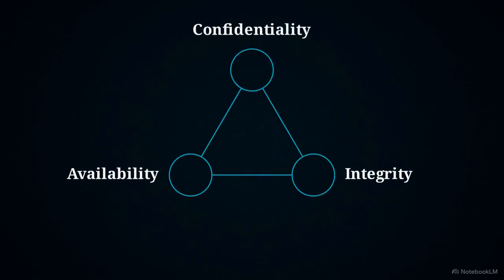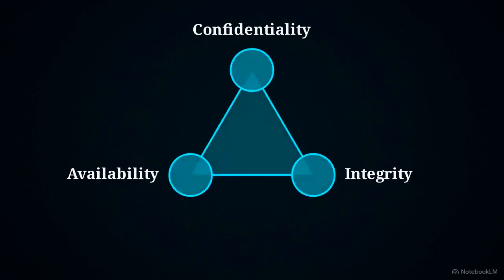Professionals manage risk using the CIA triad: confidentiality, integrity, and availability. Confidentiality ensures only authorized users access sensitive data. Integrity guarantees information remains unaltered. Availability means services are reliably accessible whenever needed. A network vulnerability is any specific weakness that, if exploited, directly compromises one or more of these three pillars.